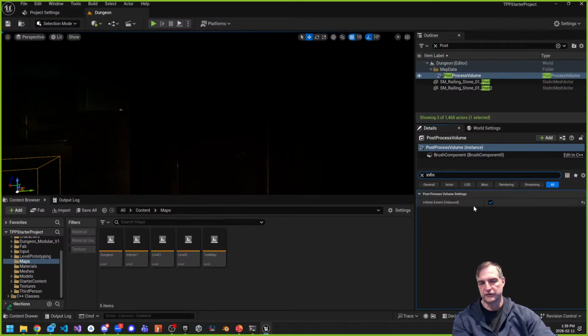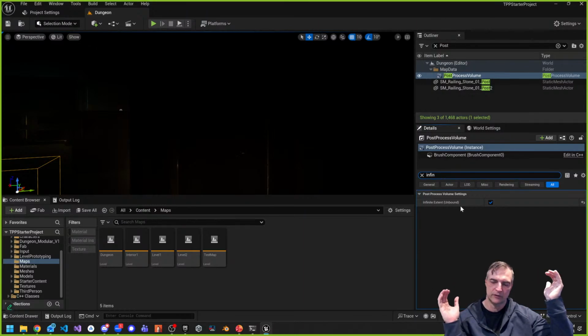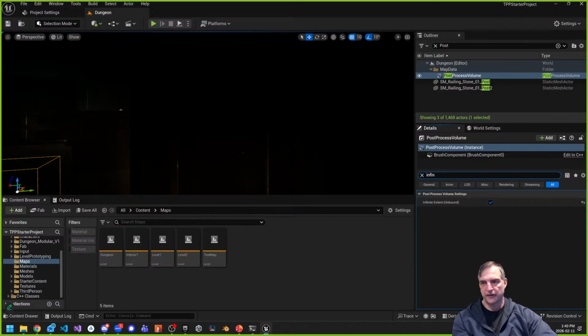You don't want to do this for your interior level. Your interior level, if it's meant to be something that you're adding into or streaming from exterior to interior, you want to frame your level, so increase the scale of your post-processing volume so that it fills the level, and that's it. Okay, that's one thing that we're going to be doing. I'm just going to shift back to non-optimized video. So that's something that you're going to do. So you would turn this off.